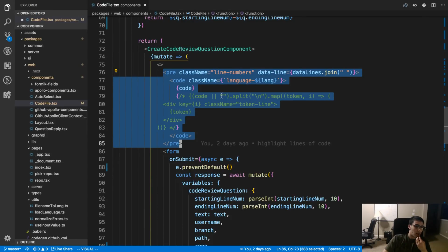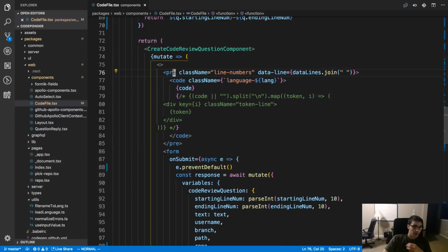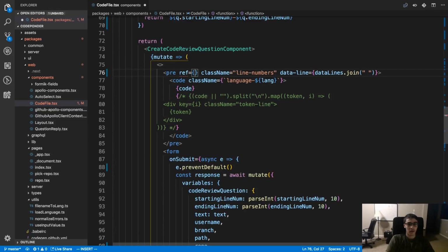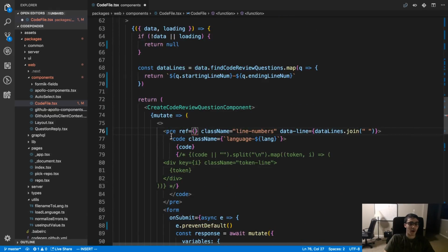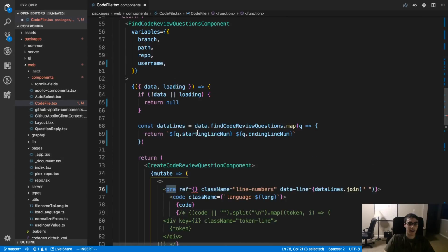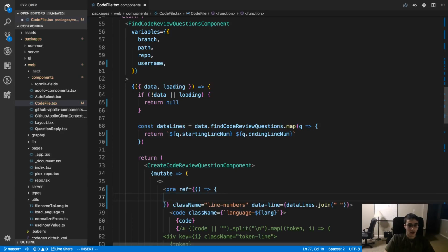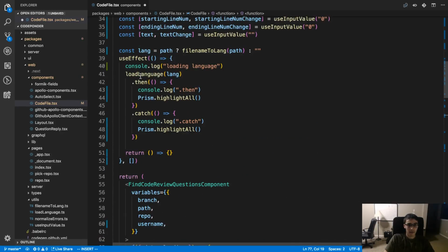So maybe we should just have a callback, and when we have a reference to this pre-tag, then we call highlight. So what that would look like is we can just call Prism.highlight here.